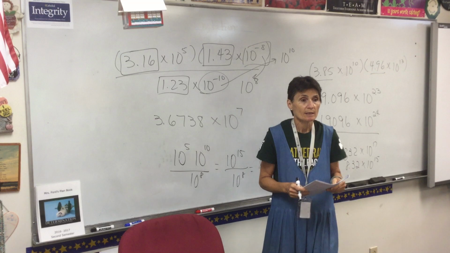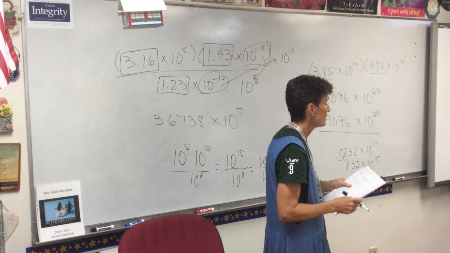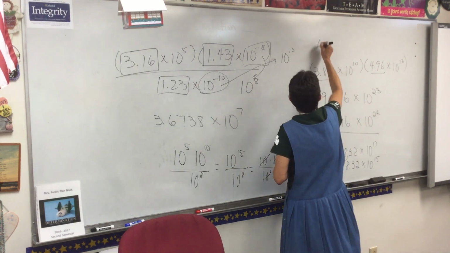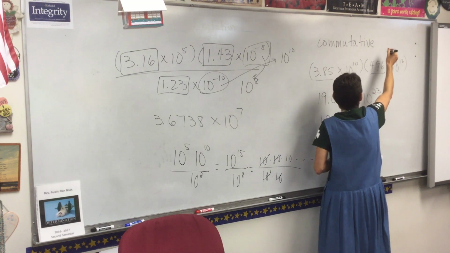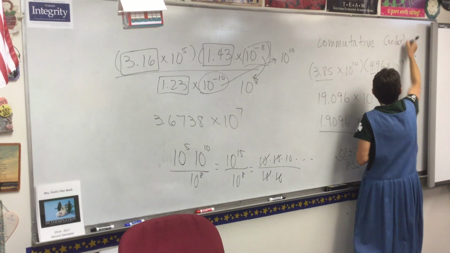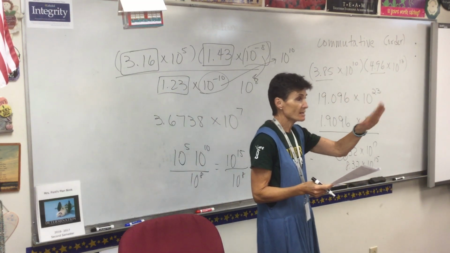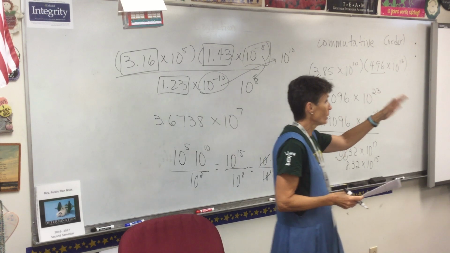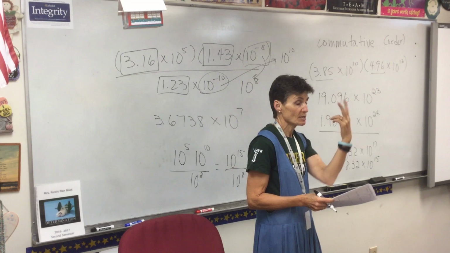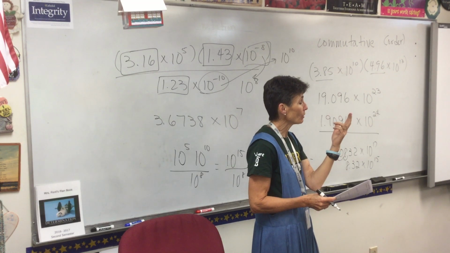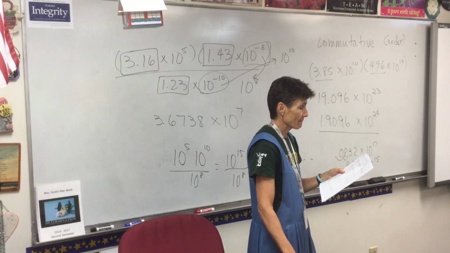Now, folks, commutative, which by the way does not have an N, it's not communal, it's not community, it's commutative. The commutative property deals with order. So when you look at problem B, you will notice that both sides are exactly the same, except one side has an x plus y and the other side has a y plus x. I switch the order. When you switch the order, it's commutative. What about C?